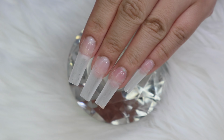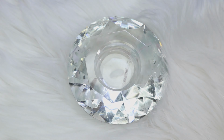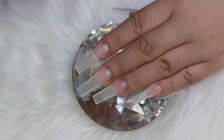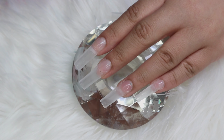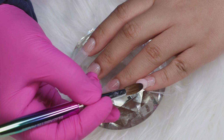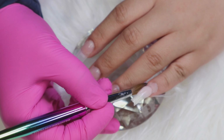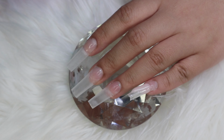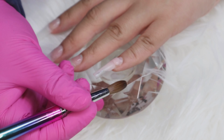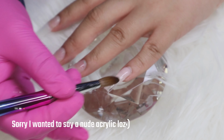So after I am done buffing and removing all that dust from my nails, now I'm gonna go ahead and start applying the acrylic. And for this design, I decided to go with a brown acrylic. Yes, I know, who uses brown on the Christmas holiday, like what the heck. I know, you guys, but I wanted to try something new. I started by using this clear neutral acrylic on my cuticle area and then went with brown.